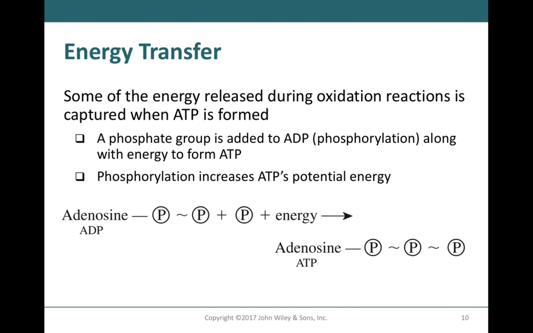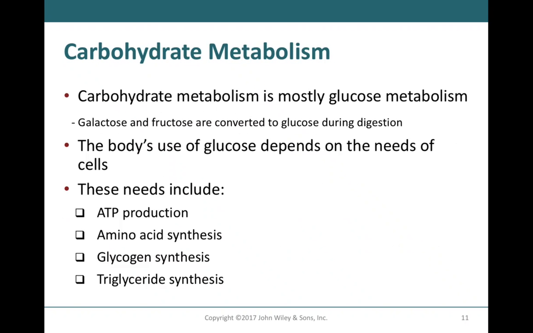Phosphorylation is going to increase ATP's overall energy, and we can do more things with this molecule. ATP is our energy currency, so this is a very important molecule that we have in our bodies. And the entire purpose of cellular respiration in chapter 25 is telling us how our bodies make ATP. That is the whole purpose of this chapter. So that will take us into carbohydrate metabolism. Carbohydrate metabolism will include the four major reactions that give us cellular respiration.